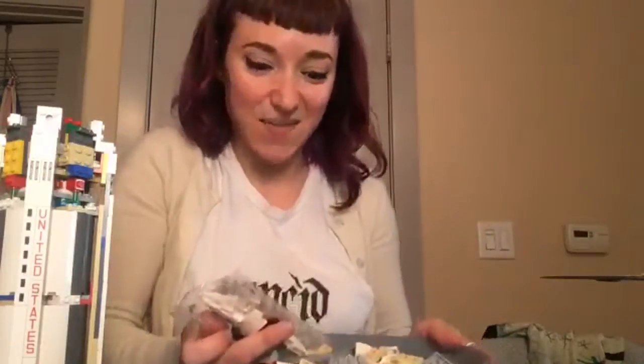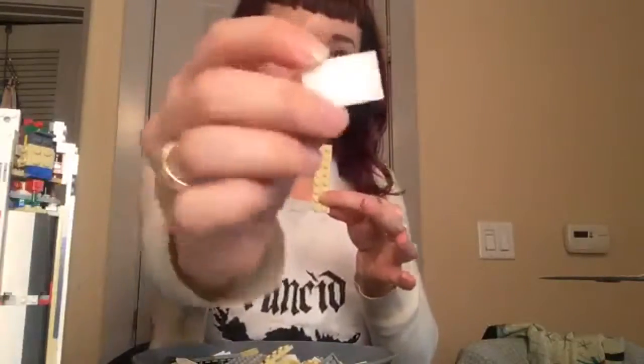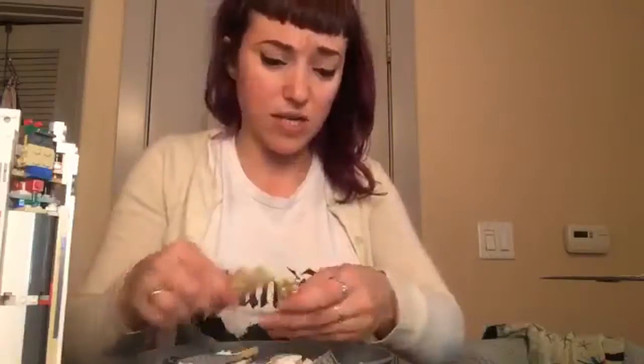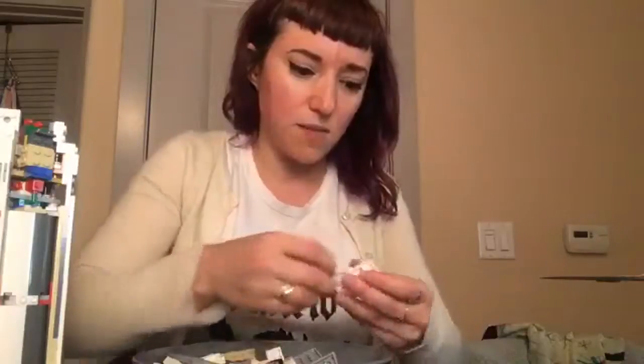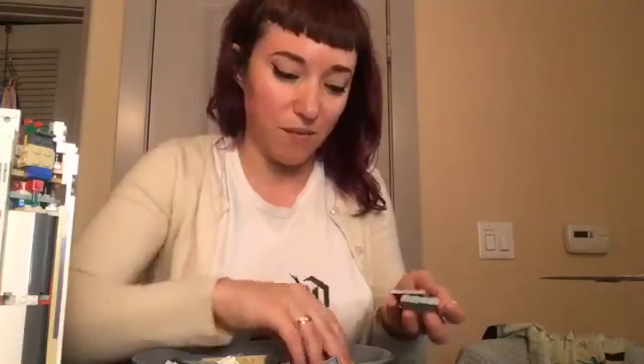Not a scary amount of stuff. Okay, so I saw a question pop up. Ooh, we are building the skin. I'm gonna separate these real quick. We've got a bunch of these long bits, and then we've got a bunch of these curved bits. So this is what makes the skin. I'm just gonna separate these out because we have to make so many of these, just so it'll be a little bit easier. Especially because I think Pete's napping. I'm amazed he doesn't want to be up here more, but this is just gonna make my life a lot easier if I do a quick little separate out the main parts.